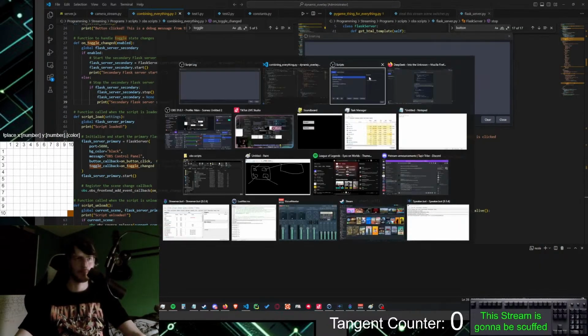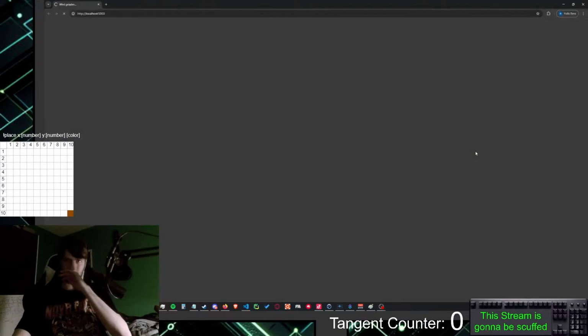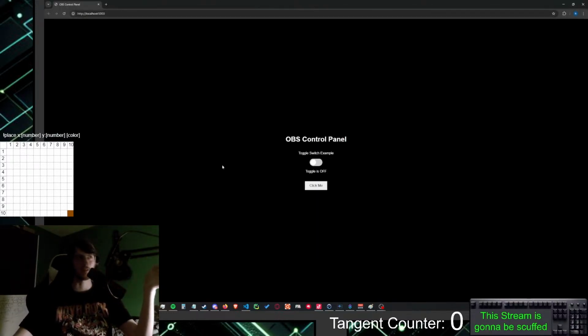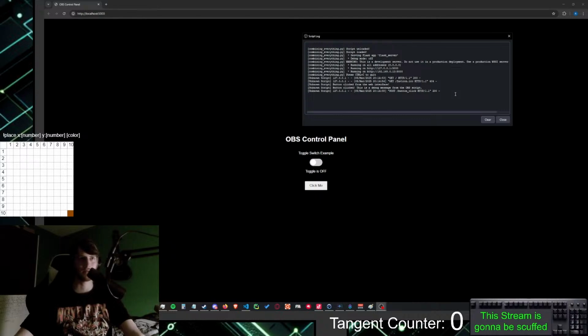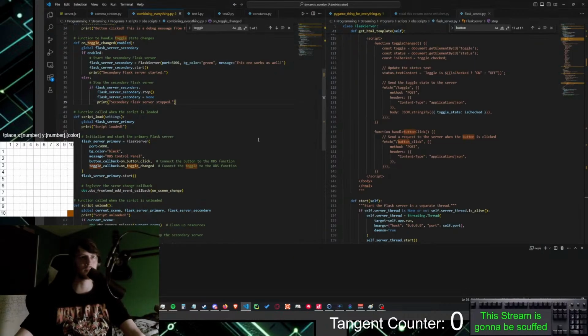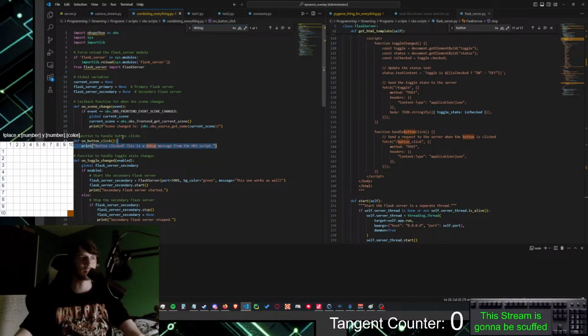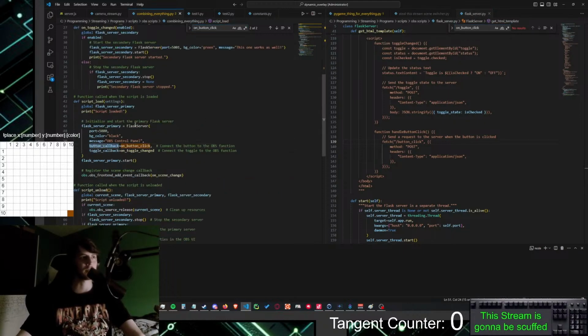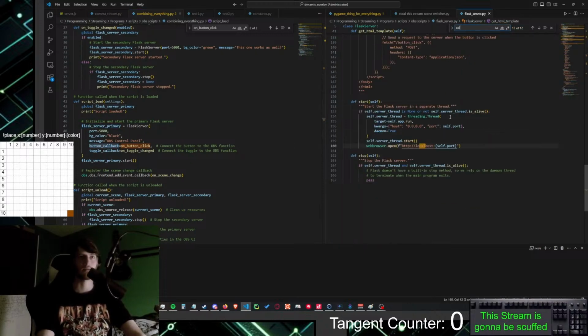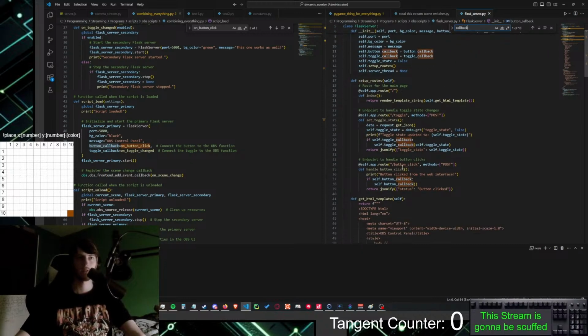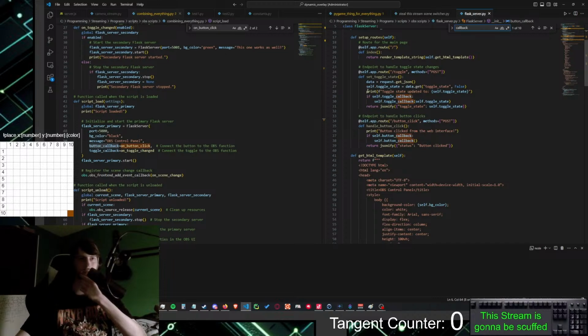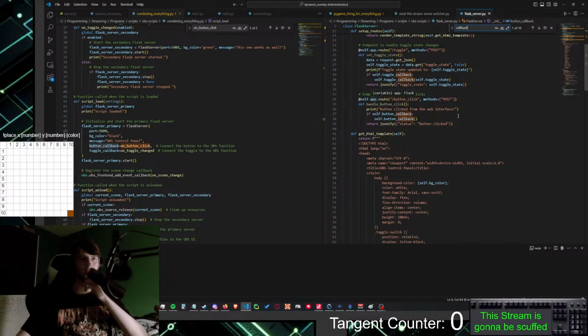So let me just demonstrate once again what it does. When we open it up, it opens a web interface. We have a button. If I click the button, it detects that I clicked the button. There's a debug message from the OBS script, which is being done in here. How is that called? Wait. Button callback. Okay. Callback. Ah, okay, so that's how that is implemented. Nice.